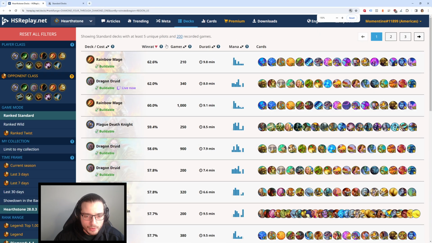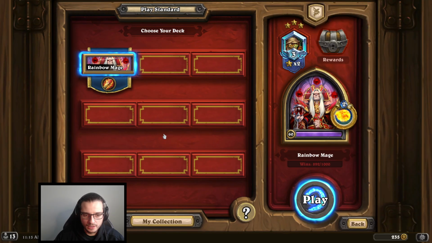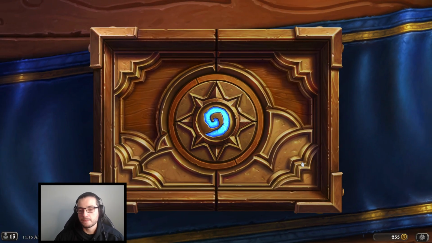So let me zoom in here for everybody. So we went with Rainbow Mage, 9.8 minutes, ended up being 20 minutes. I mean, obviously this is an average. So let's go down by 0.6% win rate, and hopefully our games will be a lot quicker. So let's try Dragon Druid, the specific build. Let's pop it in game and see what happens.